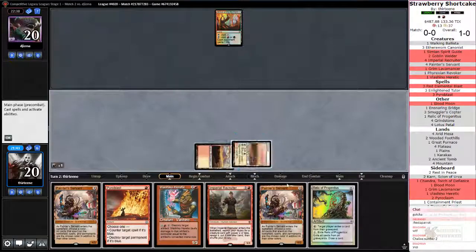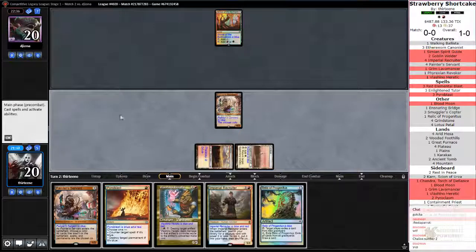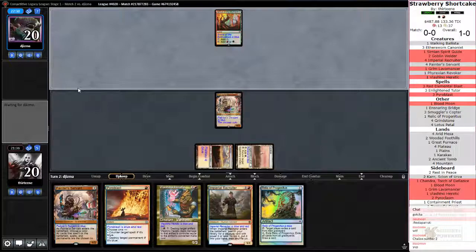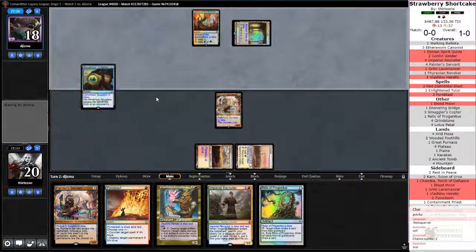Relic's a card. Alright, well, everything's blue. Opponent kept 7, so hopefully it's not another Chalice on 1, because that's not cool. If I have to fight through that all night, it's going to be a sad night for Strawberry Shortcake. Lame.